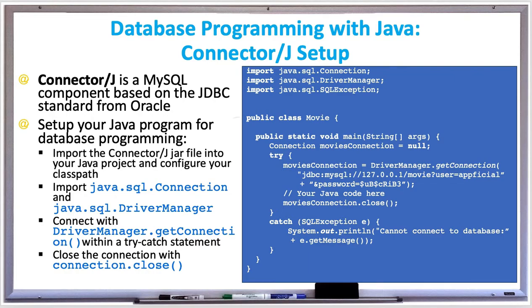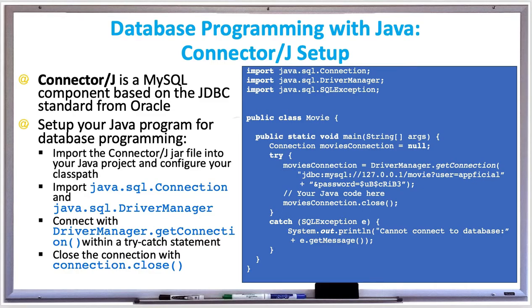And the first thing we do in the main method is we try to create a connection to a movie database. So we have a try-catch block, and in the try block we are setting movieConnection to DriverManager.getConnection, and we're passing in our database credentials, which are our username, password, database hostname, and the name of the database we want to connect to. And if that connection is established fine, we'll be able to add our own Java code for doing any kind of select statements that we want, like inserts, deletes, and updates. And then eventually we'll call movieConnection.close to close the database connection.